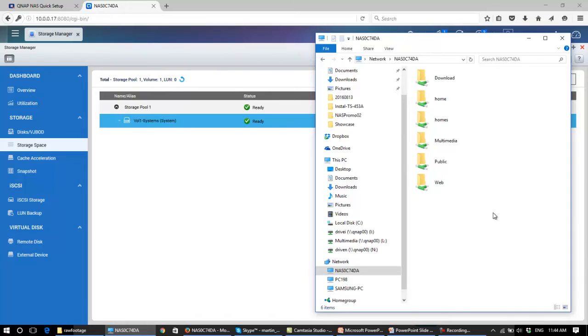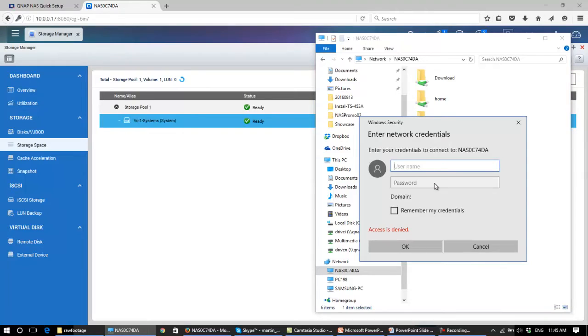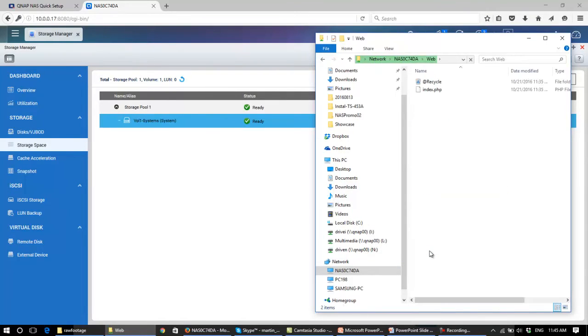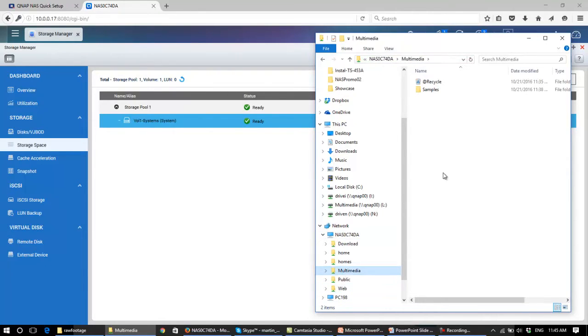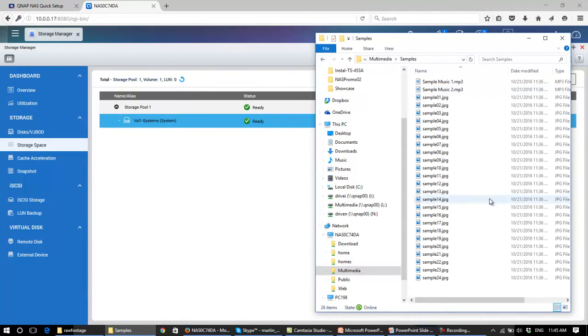It was undoubtedly copying information into these folders and setting up that volume for the very first time. If we go into any one of these volumes, it's going to ask us to log in. At this point we haven't set up users, so we'll just use the administrator, and we can see information, well, no information as yet in any of those folders.